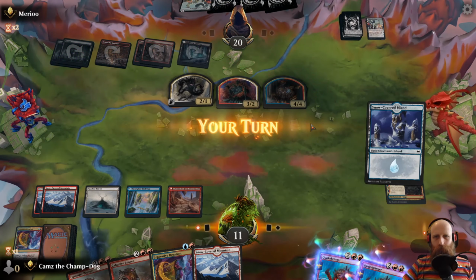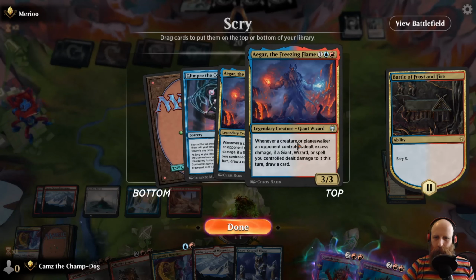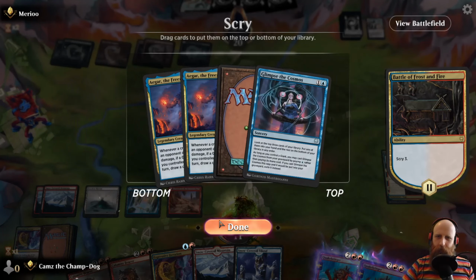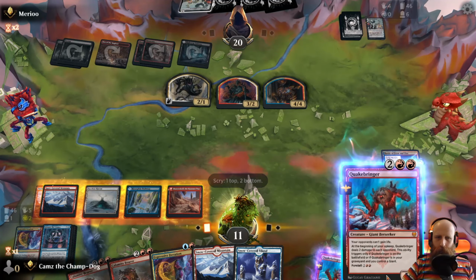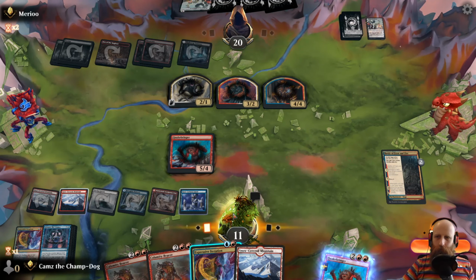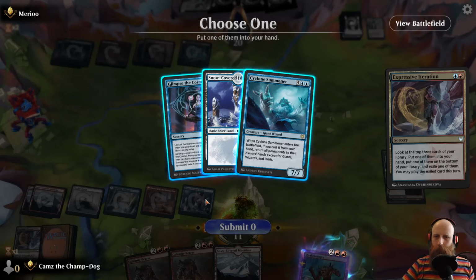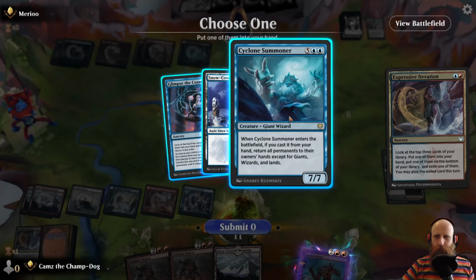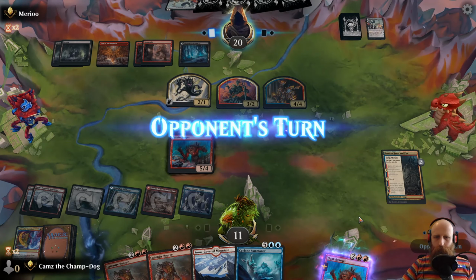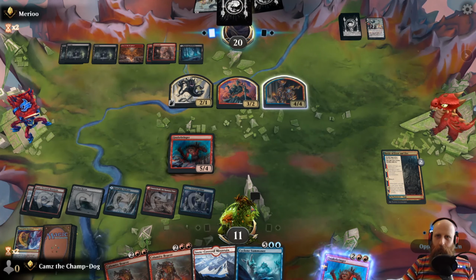Yep. I mean, I do love Agar, but I think we need to dig for a battle. Cyclone Summoner does the job as well. Does the job very nicely. That's dope. So next turn's going to be very good for us. Hopefully their mascot exhibition again. Come on, I want you to so badly.